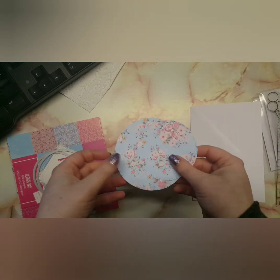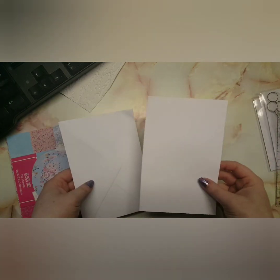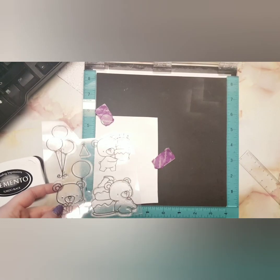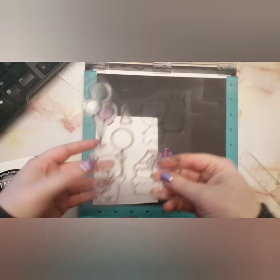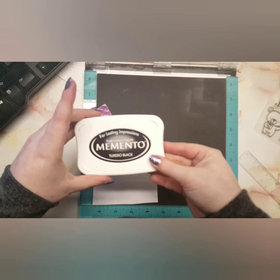So I'm going to cut those out, and as you can see, I've already done that. I'm taking my card blank, which is 6 by 4 inches. So I'm going to take my stamping platform, and I'm going to take some cartridge paper, and I'm stamping the little bear with the cake using some TUXEDO black ink.